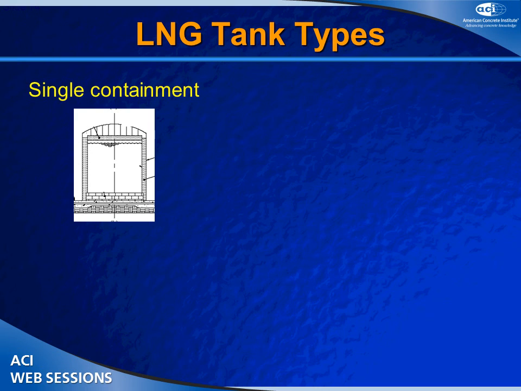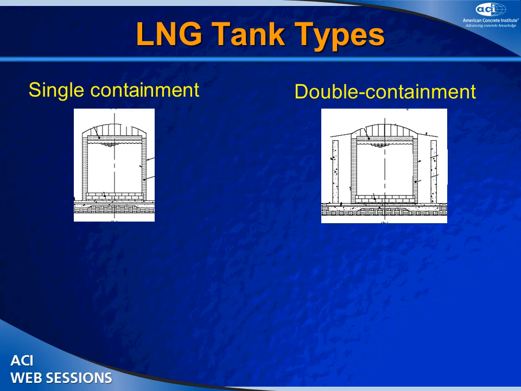We have a single containment, which basically is the containment of the wall, its insulation, and the vapor barrier. The single containment would have to have a berm, a concrete or pre-stressed concrete berm, so that if there was a failure of the primary containment, this berm would actually contain the liquid on site, so you don't have it running all over the countryside. Double containment, what we've done here, we basically take that outer berm and build a big wall adjacent or very close to the primary containment, and if there's a failure or rupture of the primary containment, the secondary will maintain the liquid on site.